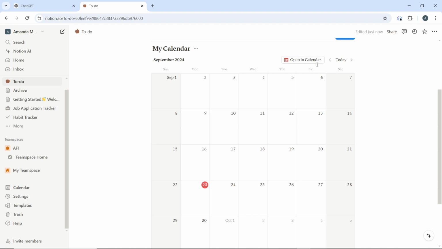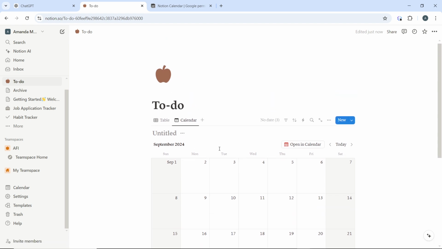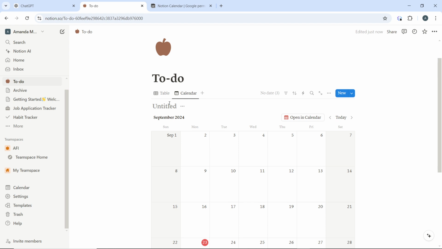And that's it. Now, in order to display items on the calendar, which we have in here. So in this calendar, as you can see, Notion has created an automatic calendar for you. The name was removed, so I'm just going to have to rename that again. And that's it. So you have a calendar in here.